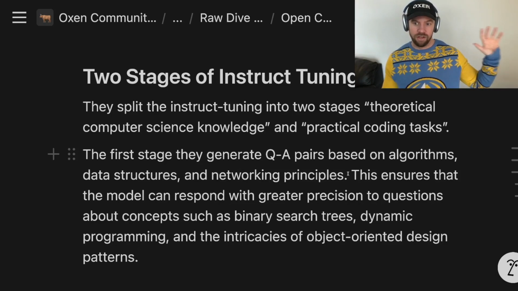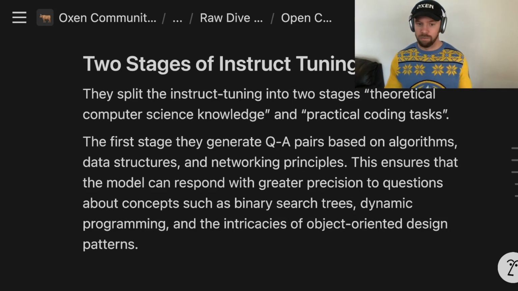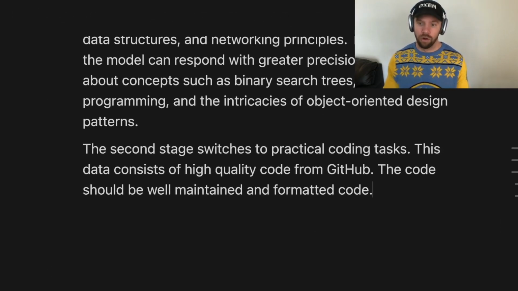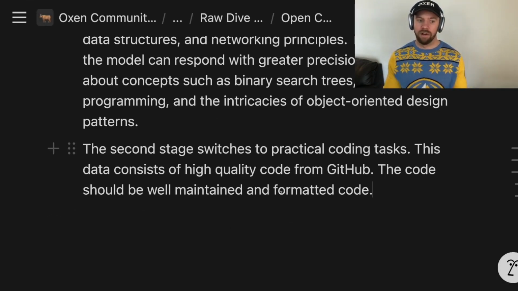This ensures that the model can respond with greater precision to things like binary search trees and object-oriented design patterns. The second stage switches to more practical coding tasks, using high quality code snippets from GitHub.